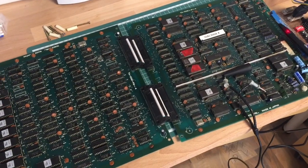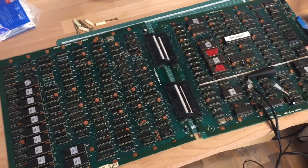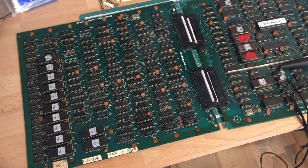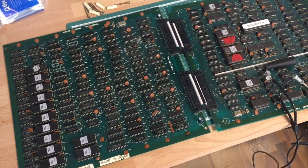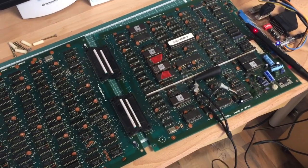I don't know yet, but I thought I might also just as well make a video out of it. So as usual, we're going to try to troubleshoot the board step by step using our usual tools, schematics, and try to get behind the problem and fix it, of course.